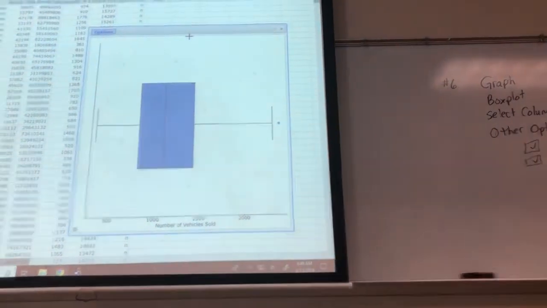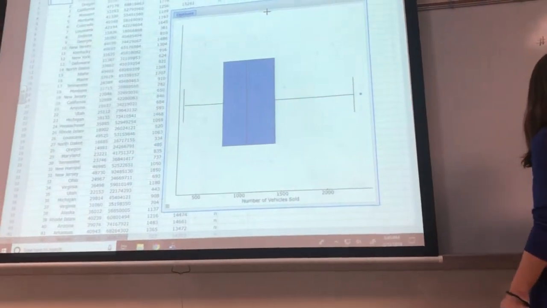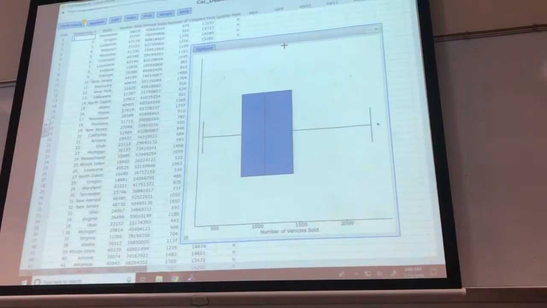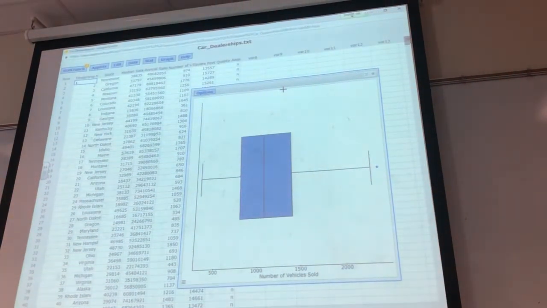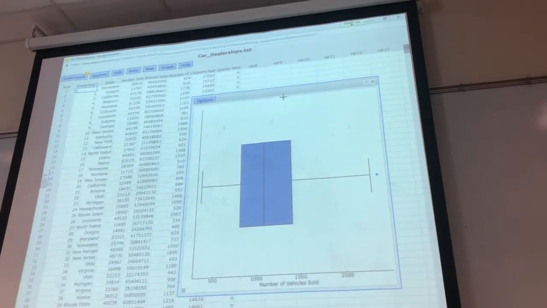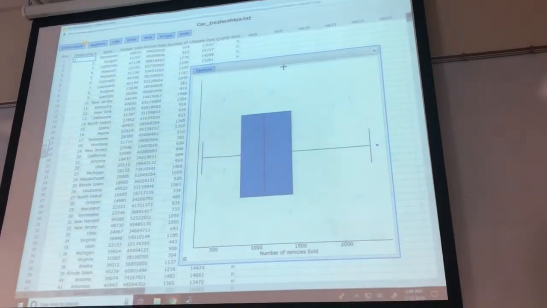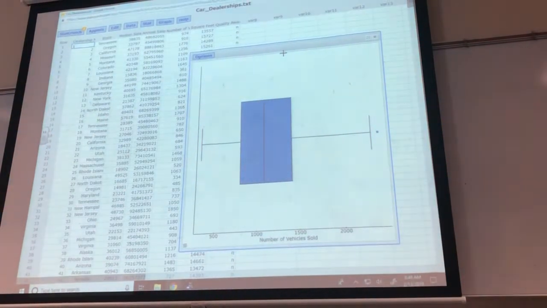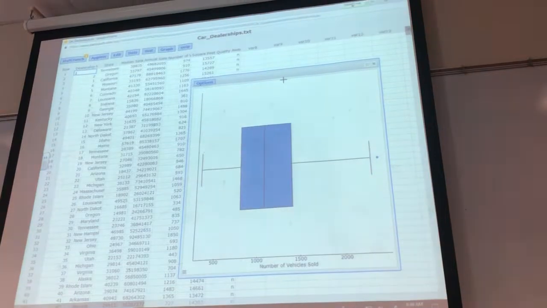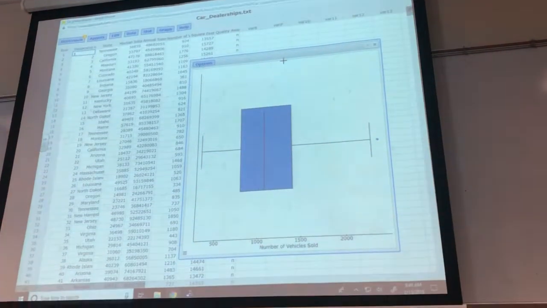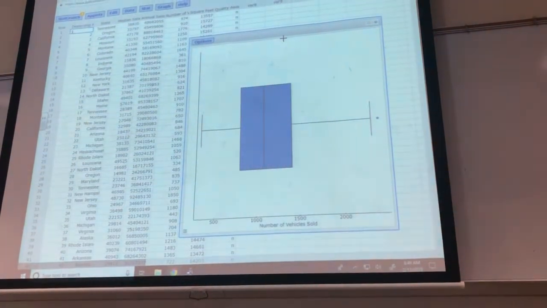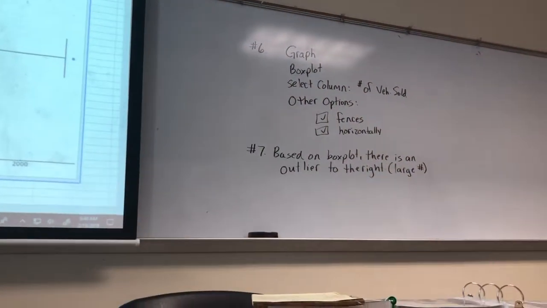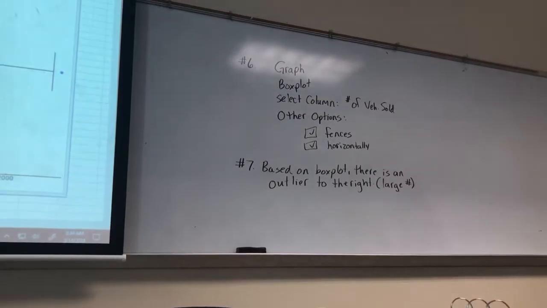So for number 7, on box plot, there is an outlier to the right, which means it's going to be a large number, not a small number. We have to figure out what that large number is. And so what I'm going to do, we're looking here at number of vehicles sold. So here.